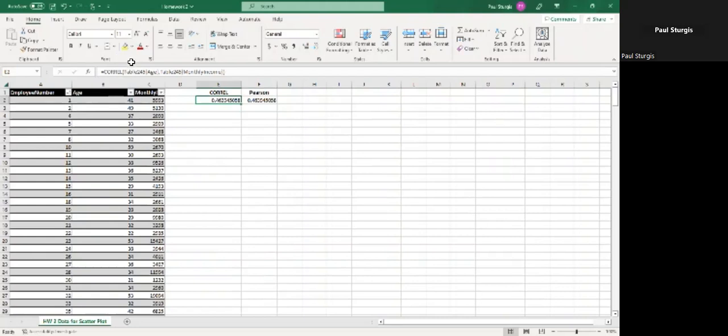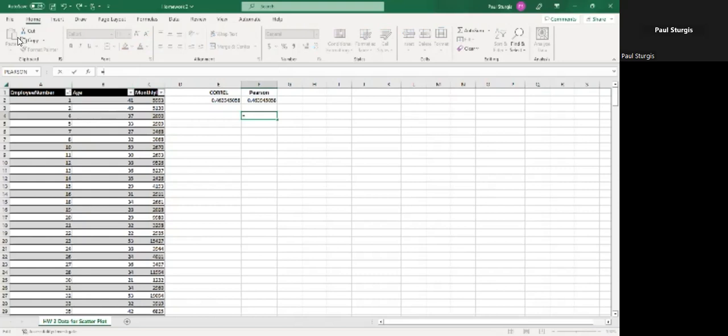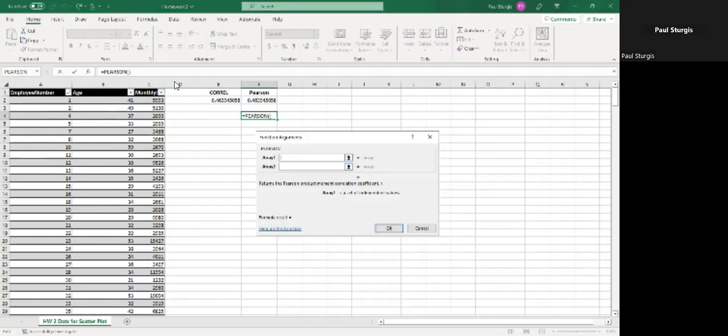So I'll just click in this cell here, and again, equal sign in the formula bar. This has already got Pearson, so that's the one that we want. It'll ask you to select your data, and it doesn't matter if you select age or income first.